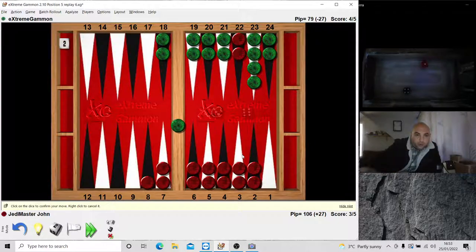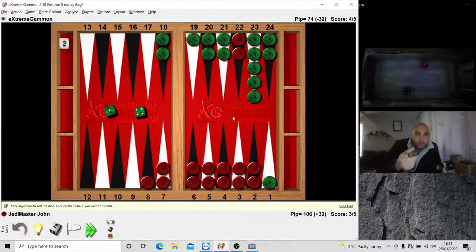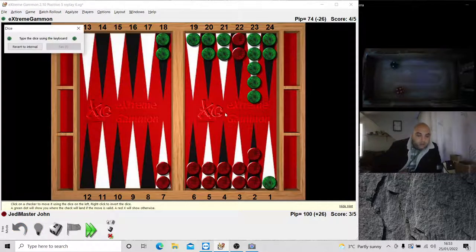So 4 and 1 for us. Oh no, that's for XG. 4 and 1. See, even with that play, we still could pick up this extra checker. We missed. We needed to roll a 3. Right, so we're still down to break our prime, which we risked a lot to build. So we'll play that.